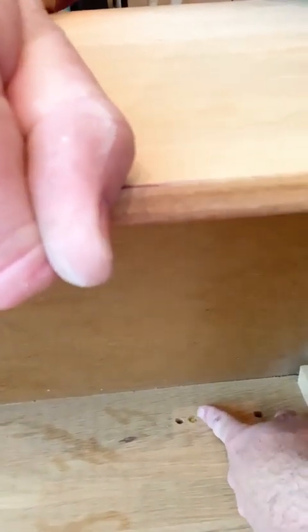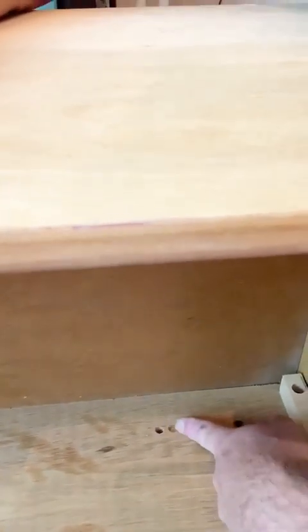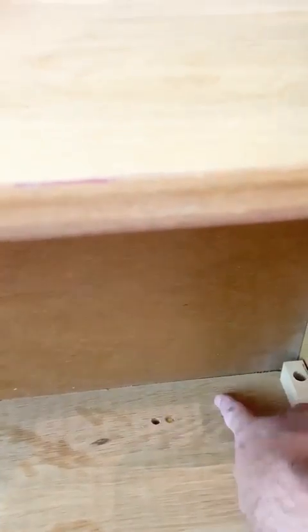I generally leave it there. I mean, there's no reason to putty it up. It's just a hole. I mean, unless somebody can lose their underwear or something in there when they fill the drawer up, I don't know.